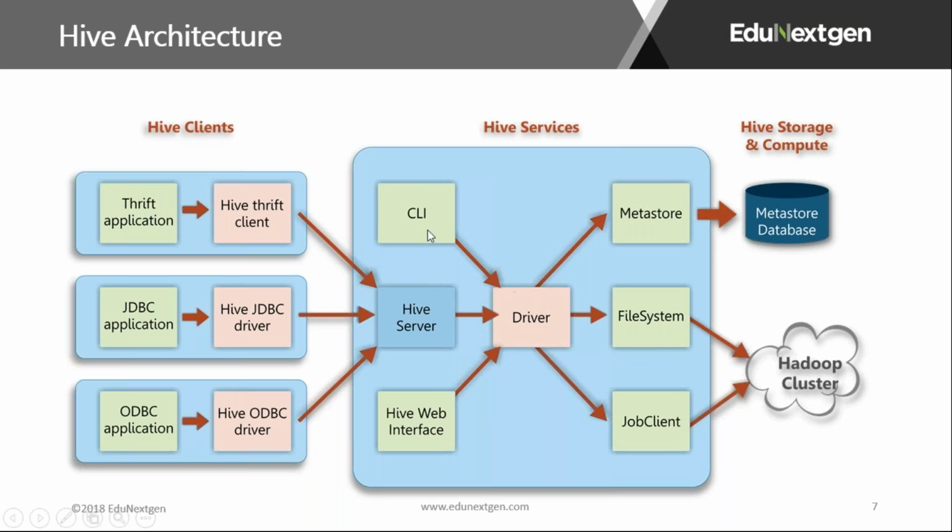Just concentrate on this image, like CLI, Hive server, or Hive web interface. So in between, we will have some driver which helps you to store the data in a Hive table or Hive database, and that will take the Hadoop cluster. Hadoop cluster means where we can store the data. So as you need to store the data in a Hive table to execute some query, you will have one driver. That driver will help you to transfer or connect your data between your storage systems. That's it.